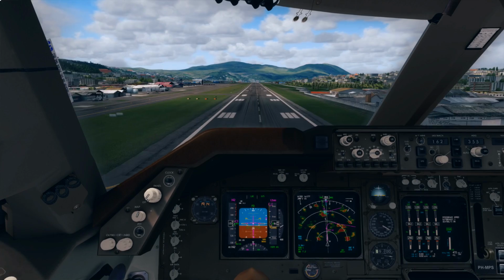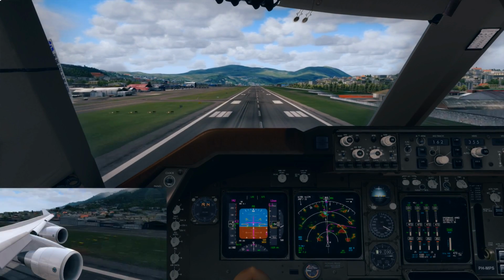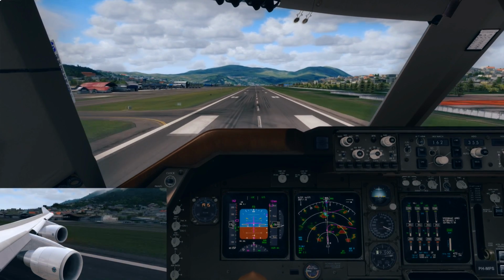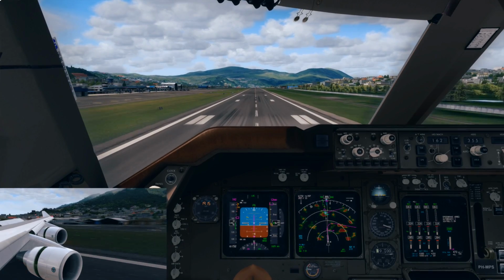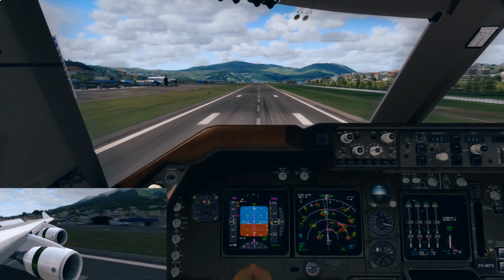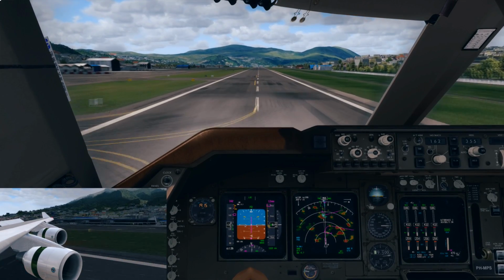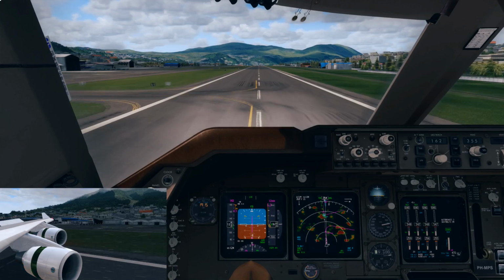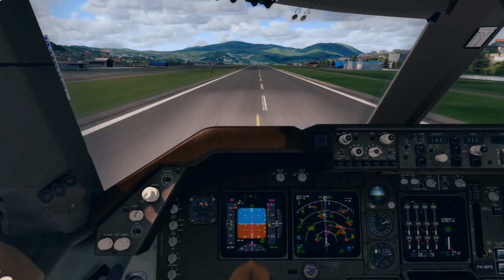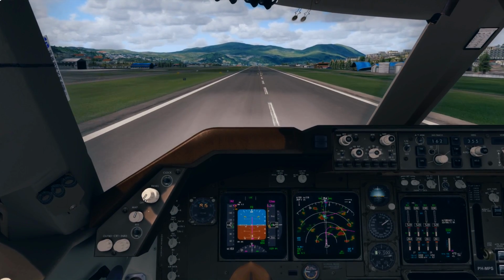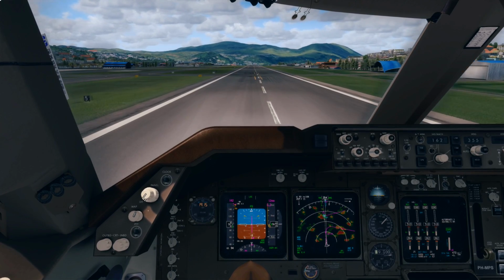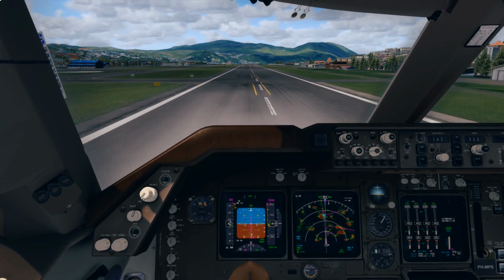All right. 30, 20, 10. Rest the power, and all right, probably a little bit hard, but I'll take it. Derotate, stay on the centerline. That was a 50-knot headwind, direct headwind, so it wasn't buffeting around too much on final.